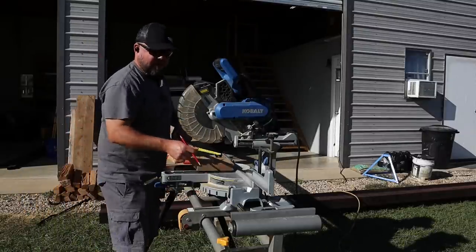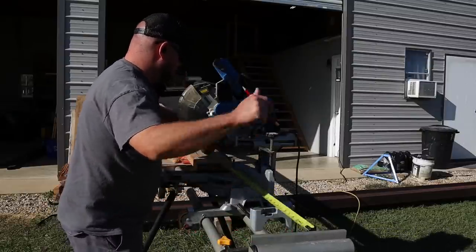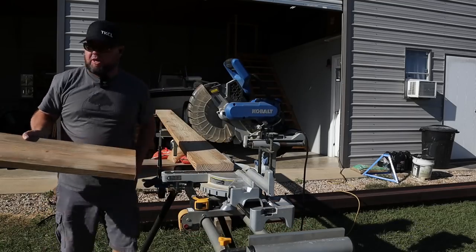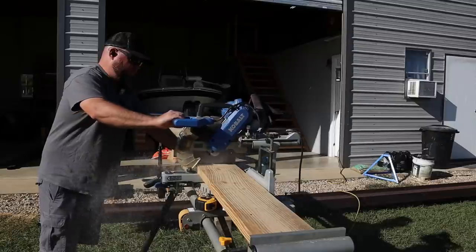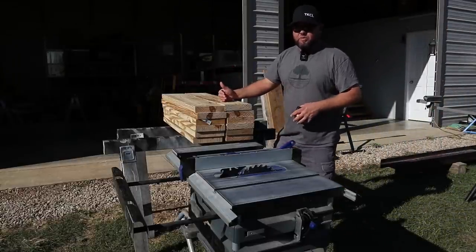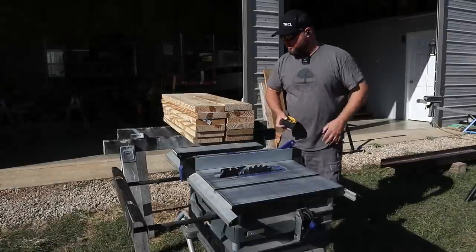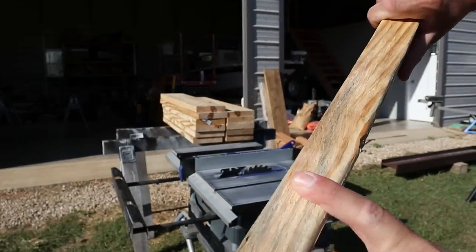Now that I have to do a bunch of repeat 36-inch cuts, I'm going to set up my saw stand right here. By the end of this project, I bet I'm going to change out my table saw and chop saw blade. The plan is to rip these in half and then trim off the edges. It's a very painstaking and time-consuming process, but it's going to get me nice flush squared-off edges so we can sand and plane down to make a good-looking laminated piece. If we slapped everything together now with rough, busted edges and rounded factory edges, none of this would look good.